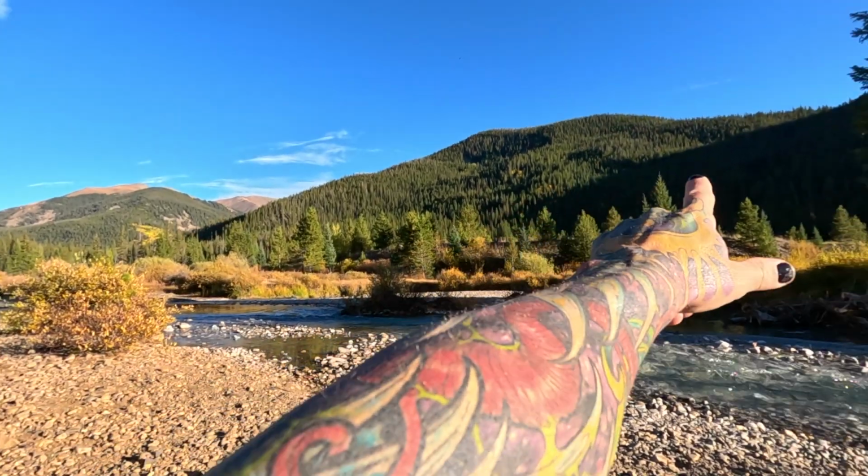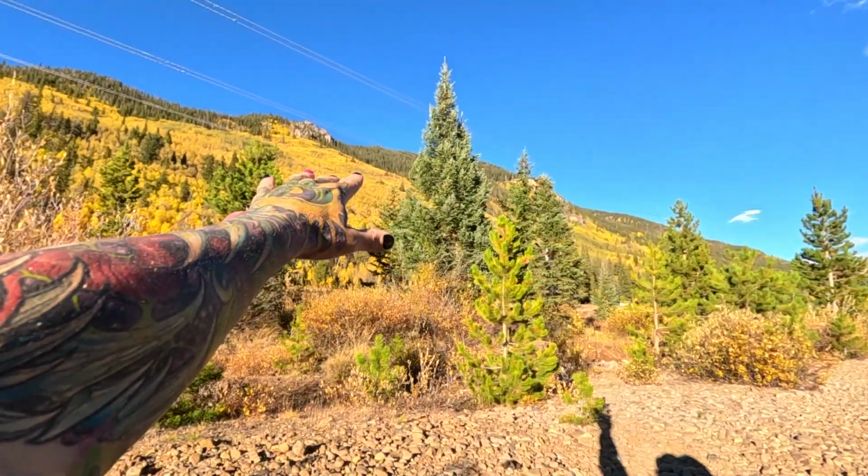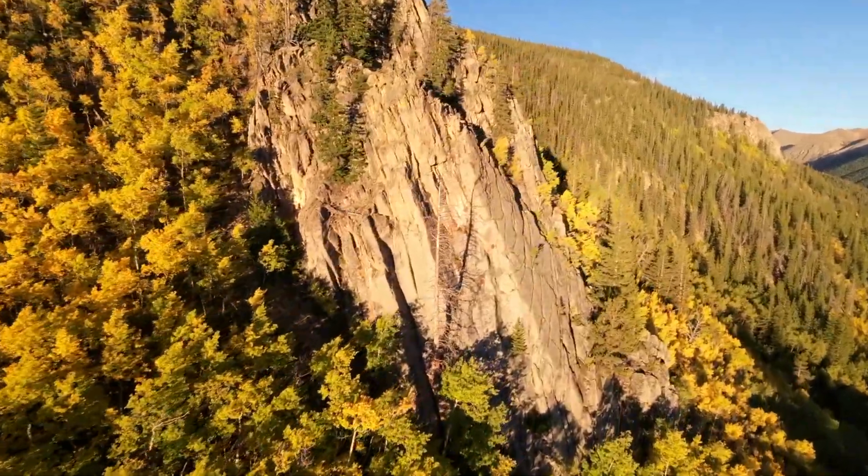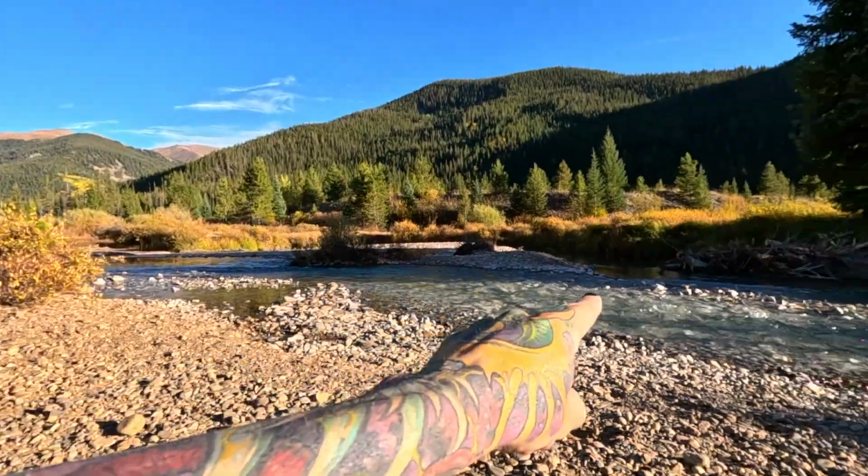Probably seen me fly at this place quite a bit, and I think this is such a good spot to test these. So if we look over here, we have a mountain right there, and we have mountains surrounding us in the back with some power lines, as well as sort of a rocky cliff there, and then of course the river that goes right through here. And all that gives us a pretty wide variety of terrain to test all these different types of drones in.